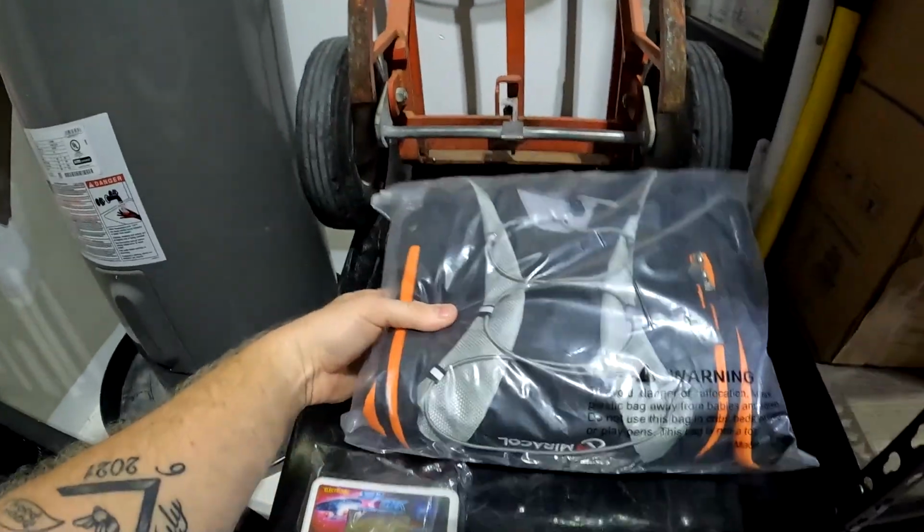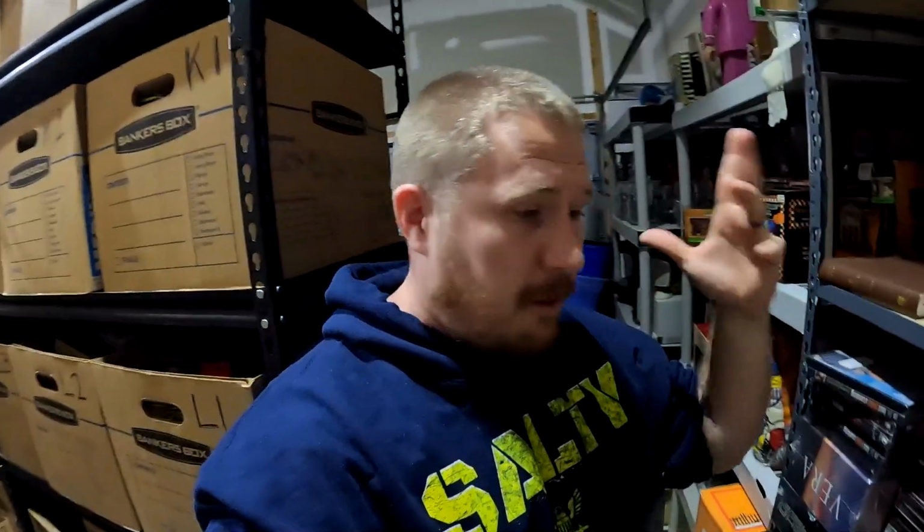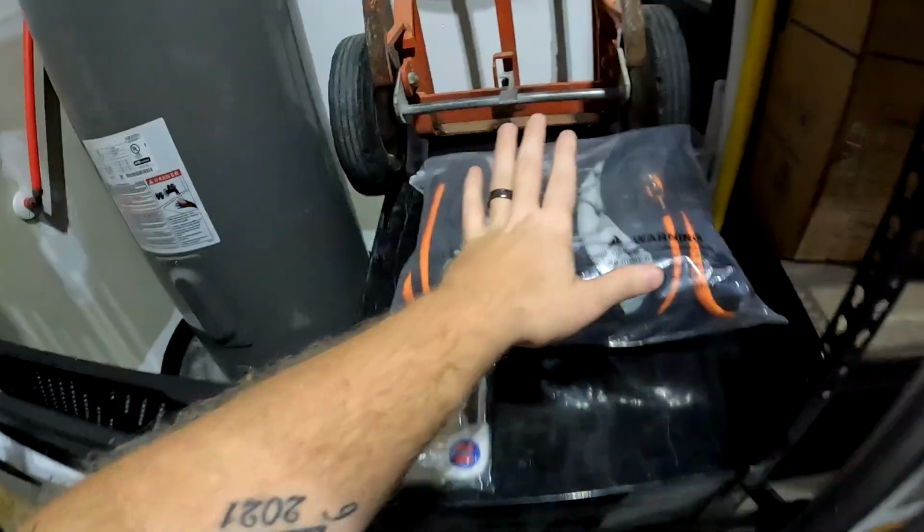But this right here is from that bin store, which is called The Bin Store in North Augusta, South Carolina. They invited me out, wanted me to take a look at their place, and by all means, they have a great facility, great bins, etc. So out of the handful of items that we did find, obviously we found an iPad, some Galaxy earbuds, that type of stuff, and this was one of the other items.